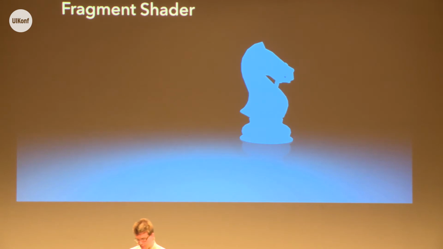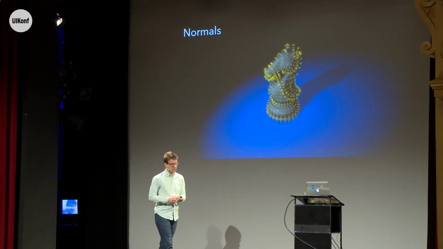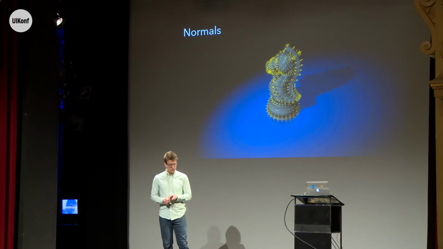To be able to do a more advanced rendering than this, we need more information from the 3D model. To know how much light conceptually hits a surface, because there are no real lights in OpenGL, just a bunch of calculations. To know how much light hits a surface, which in turn describes how illuminated that surface is, we need to know in exactly what direction the surface is pointing. And this is called the surface normal. And it's a direction, which means that it's a vector, and it has 3 components, x, y, and z. These are the surface normals for the 3D model I'm showing.